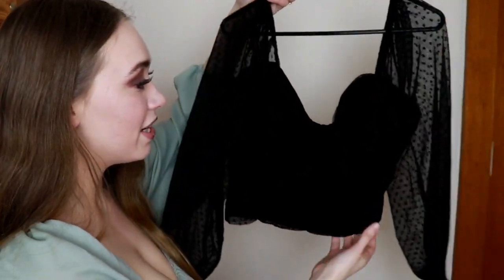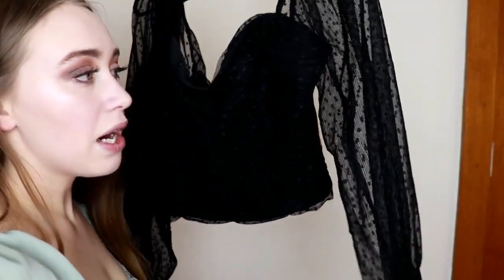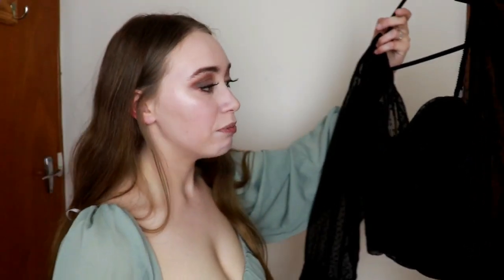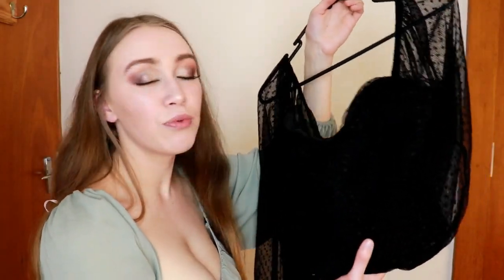Next is a top that feels like it would be extremely itchy. This looks like it would definitely fit my boobs, so I'm keen for that. As you can see, the sleeves are mesh and they've got these little dots on them — you can probably see it better when I'm wearing it. The sleeves are kind of ugly, not gonna lie — it's like pirate-y. The quality isn't as good as the first top, but it's still okay. I just feel like I'm gonna be really itchy wearing it. Honestly, I'm not a fan.